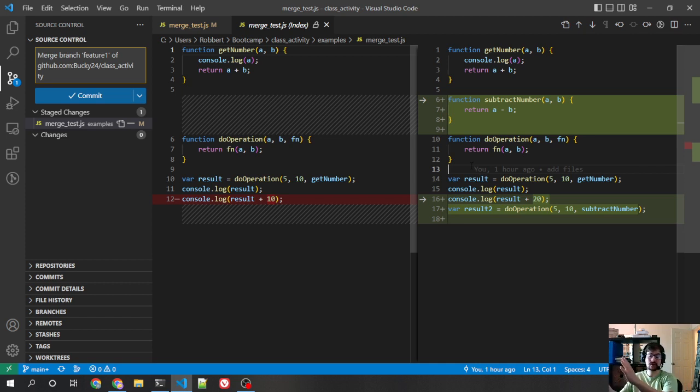That doesn't mean taking your code and copy pasting it. What that means is looking at what the situation was, because you kind of remember what it looked like before you made your changes. So take a look at that and see what changes this person made and how your changes fit into it.